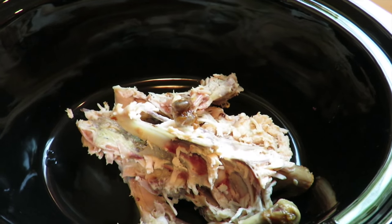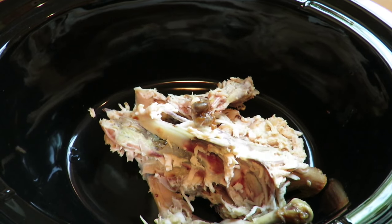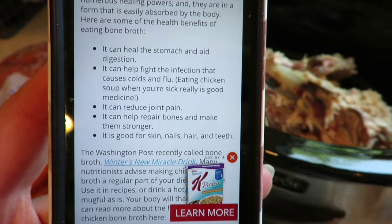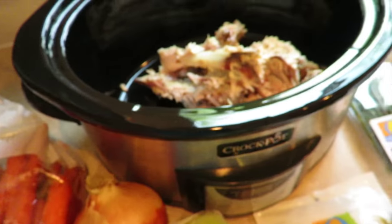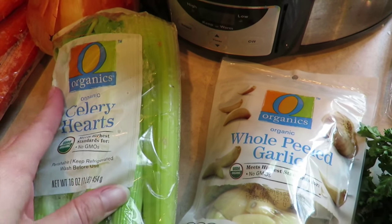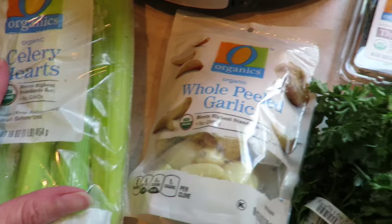And the Lord knows we need help when fighting colds and flu. Let's see, it can help reduce joint pain. It can help repair bones and make them stronger. It is good for skin, nails, hair, and teeth. So that is worth it. Plus it's extremely budget friendly because you're not buying that stock in a box, which can be expensive. And since we're aware of everything we eat, I try to stay away from those when I can.